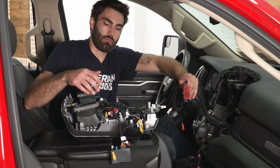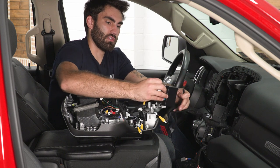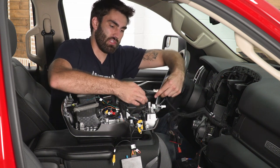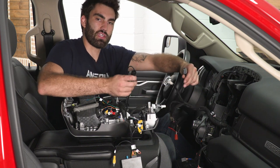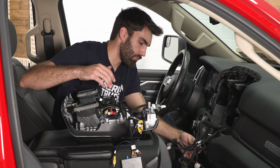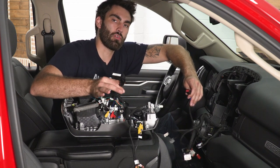So our main harness from our truck is going to go to our main harness. And then our red connector is going to connect to the blue on our box. Our white connector is going to connect to our antenna. This gray connector is going to go to the second USB cable. This guy's going to go back to your 12 volt. And then this black with the red face connector is going to connect to our AC controls on our main harness.